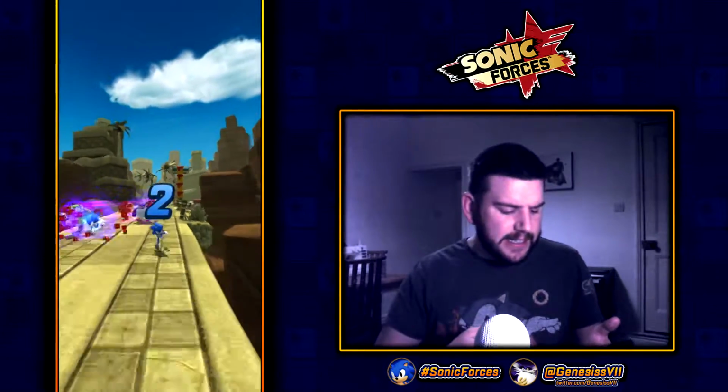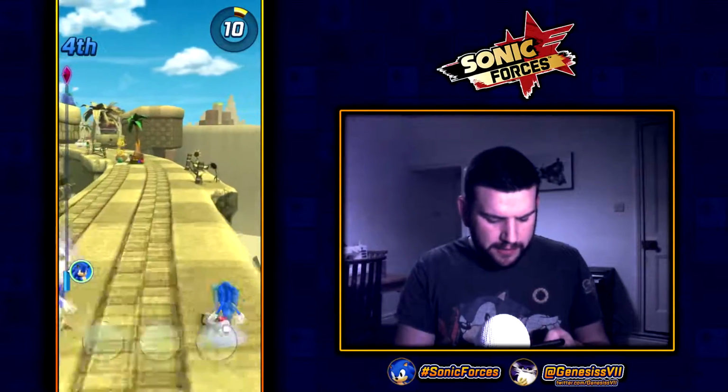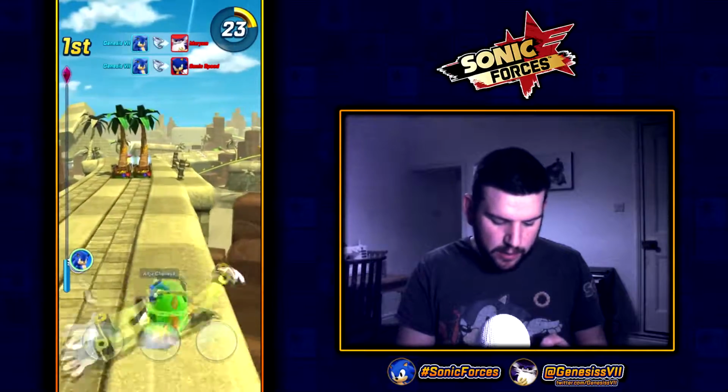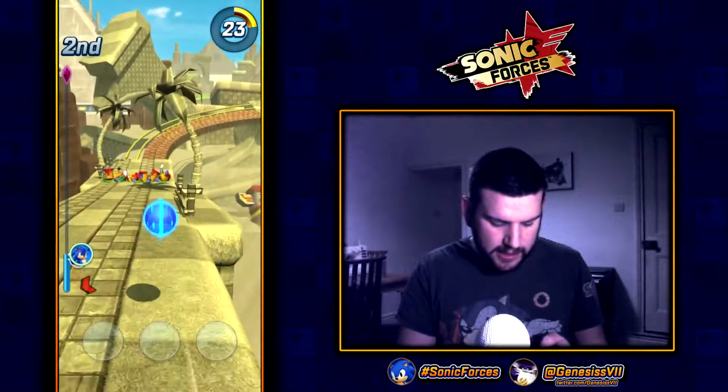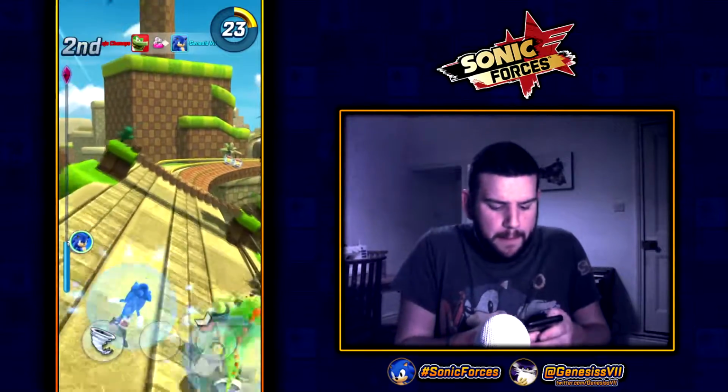But for the moment, we're going into Sandy Hills in hopes of getting more than 25 rings and coming first and hitting everyone we can with that whirlwind. Gotta watch out for Vector here, because he's gonna have that fire boost and his bubble gum. Gotta go pop, pop, pop, pop as fast as we can.